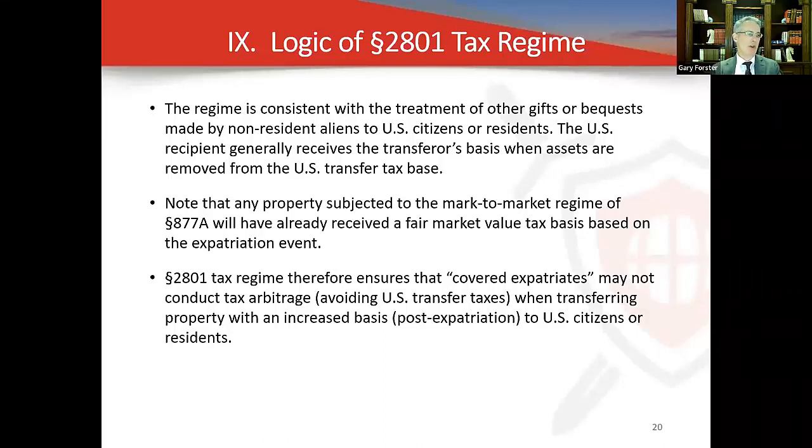And that's consistent with other gifts. As the planners on the line know, the recipient receives the basis of the transferor. A lot of people say, well, if I already paid the mark-to-market, it doesn't matter if you paid the mark-to-market. You did get the increase in basis, but this stuff applies anyway. You don't get out of it by paying the mark-to-market. And there's a 40% tax when it comes in, even if you pay the mark-to-market, because the theory is you got a step up in basis. The problem with the theory is it does apply to all your assets that have nothing to do with, that were not subject to the mark-to-market tax.